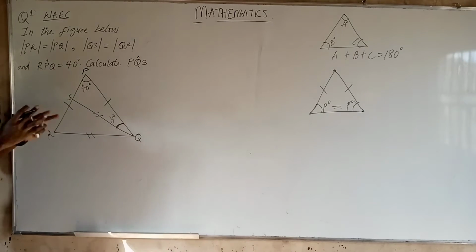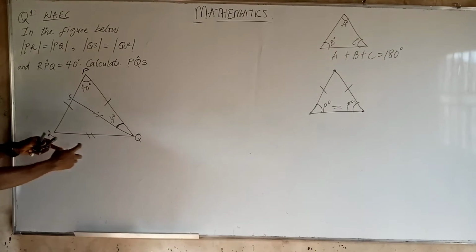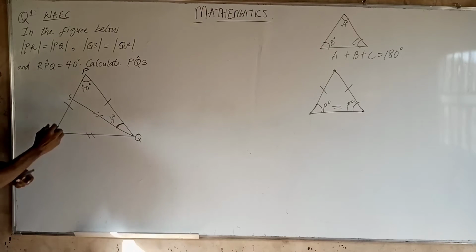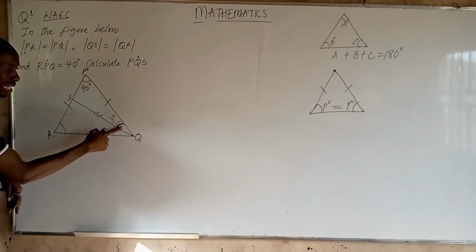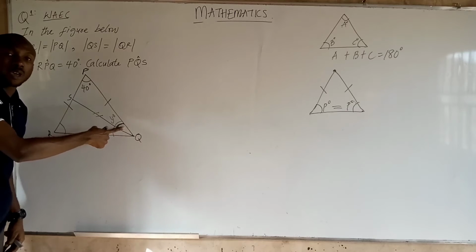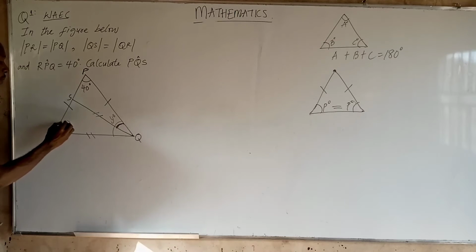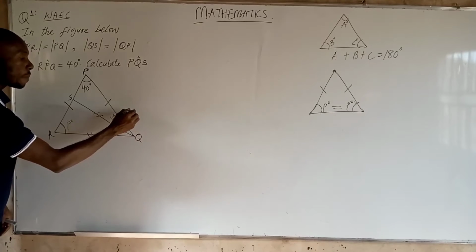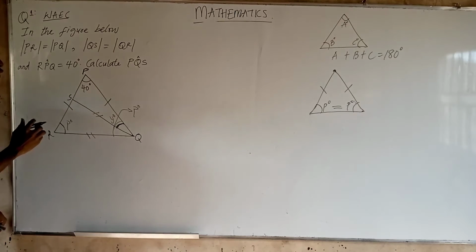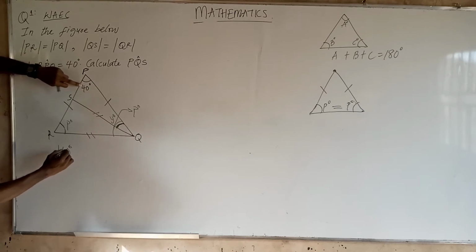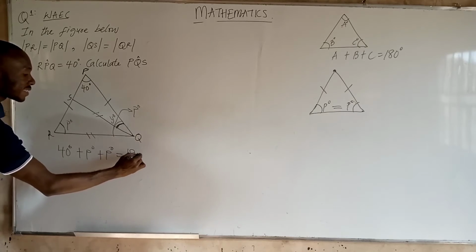First of all, we need to start with the little things we know about a triangle. We start with the external part of the triangle, which is the bigger side of it. This length and this length are equal. It means that this base angle and this base angle must be equal. Remember, there's another angle here, which is the angle we are asked to find. So if I call this angle P degrees, I must also call this angle P degrees, because it is isosceles. So applying the first theorem of a triangle, which says if I sum all the interior angles, this plus this plus this, it must give me 180 degrees.